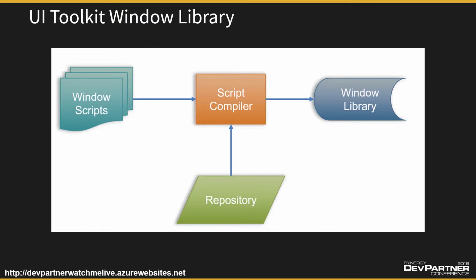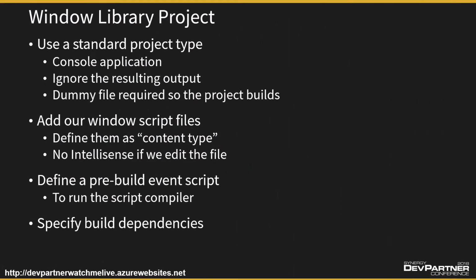In your UI Toolkit programs, you basically open the window library in a normal way, it's just an ISAM file. Load the UI elements using the UI routines, iludimp, and display them, put them to the screen, and allow the user to process them. And as I said, we don't provide an out-of-the-box solution to building window libraries, so we don't have a window library project, but we can still build window libraries from scripts, and that's what we're going to have a go at.